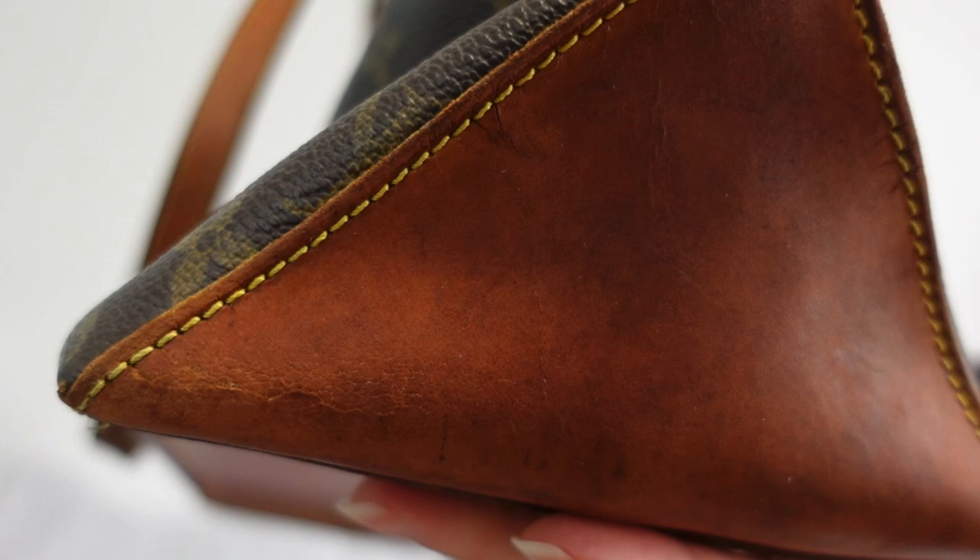The bags have this beautiful strip of vachetta on the bottom, but that's something a lot of people are scared of because vachetta stains and cracks. The bottom of my bag is actually in pretty good shape, but we're going to try to keep that shape and not damage it in any way. We're going to clean the canvas, shine up the hardware, and moisturize the heck out of the vachetta as it desperately needs it. The handles are in really good shape considering — they're very used but also quite dry. There's a lot of life left in this bag.